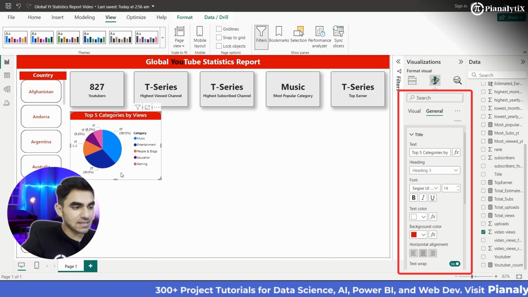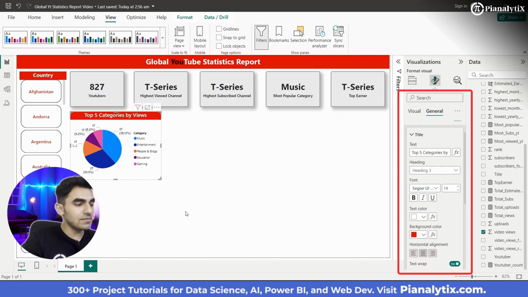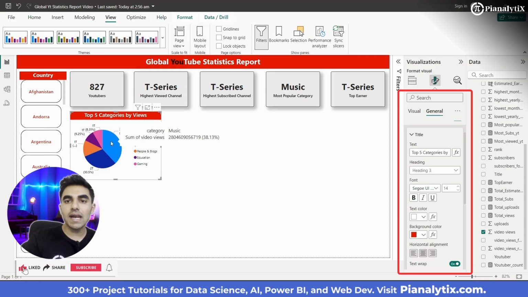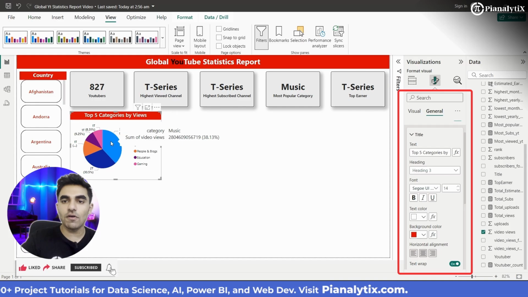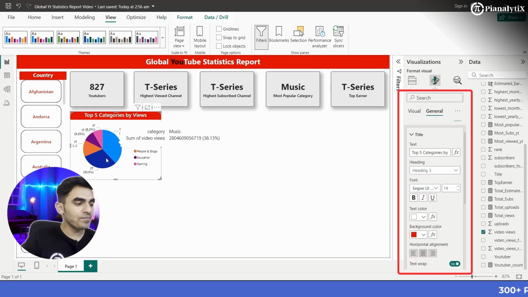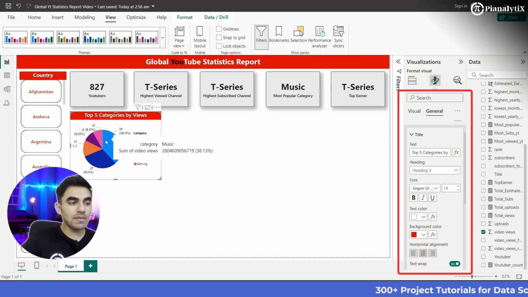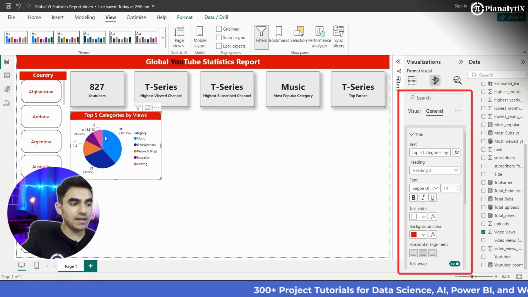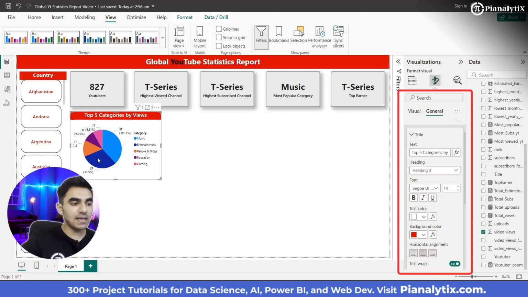So we need to change the color slices, and make sure every time you change the slices of a color that you add a color gradient, because it looks good, because then you will use just one color for all the categories in the pie chart or donut chart, or even when you add conditional formatting in the color for a stacked column chart, stacked bar chart, or something like that. So we will be using just a single color, and for example, for the music, I'll use the darker shade of that single color, and for the next entertainment category, I'll use the same color but in a lighter shade, and so on.